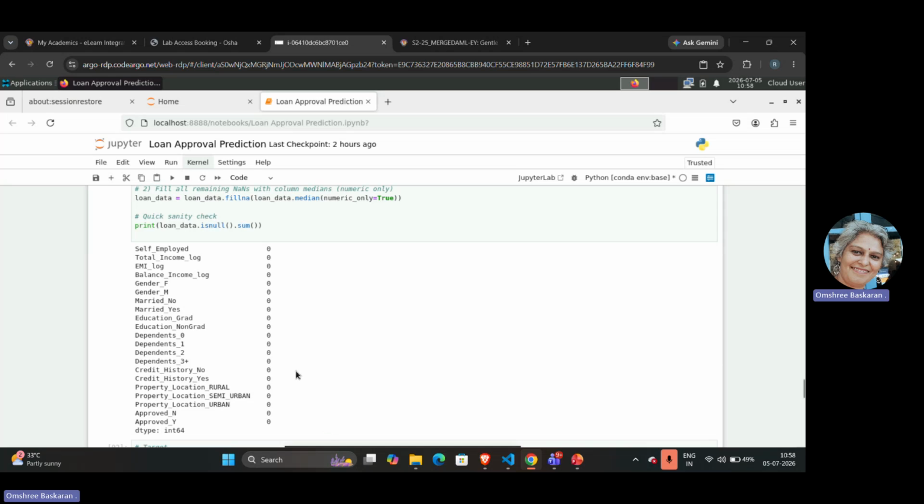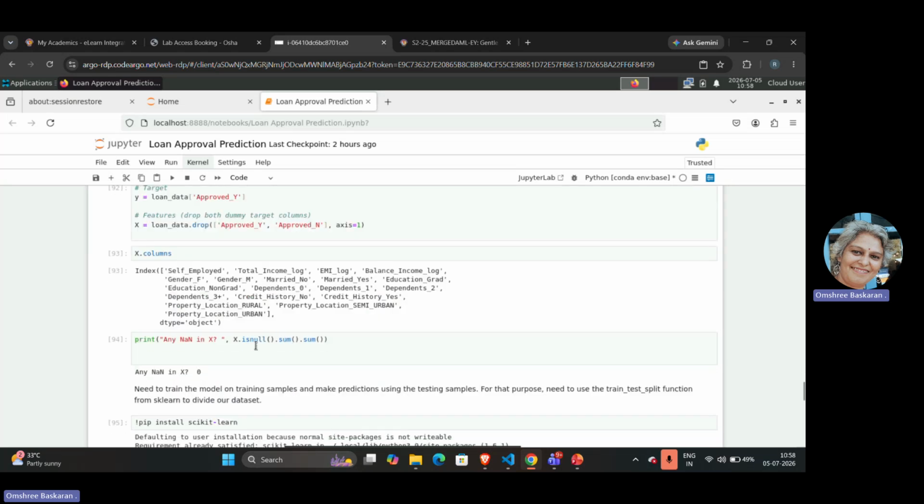Okay. So we have cleared the data, we have split the data. We'll split the target and the independent variables, right?